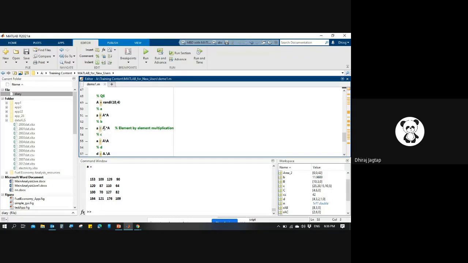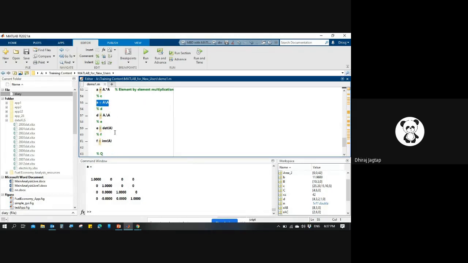So to do the element by element multiplication, I'll first create A is equal to A dot multiplication A. This will create element by element multiplication in MATLAB. This is simply an expression that you can apply on the matrix. If I apply it, it will give me the value of this element by element multiplication. If I want to divide by A, I'll get these answers, the division values from the 4 by 4 matrix.